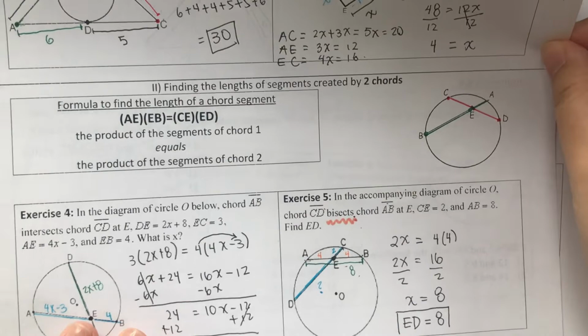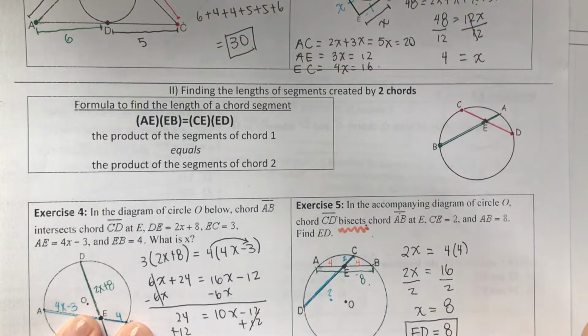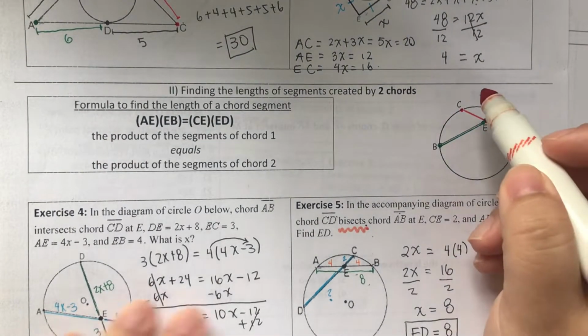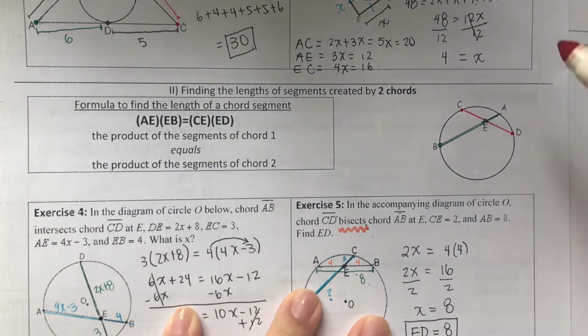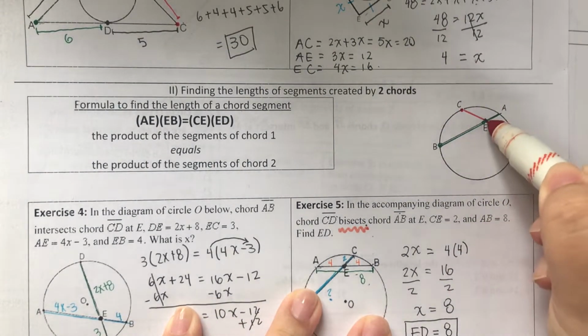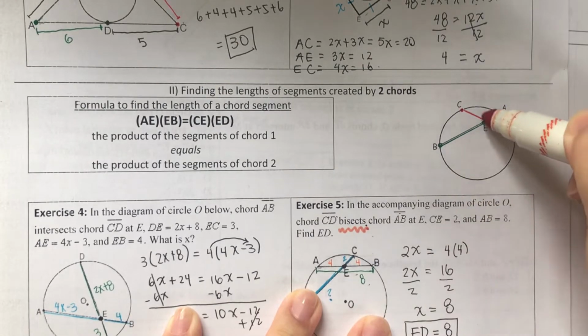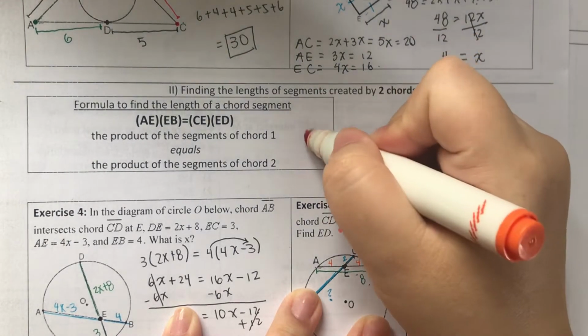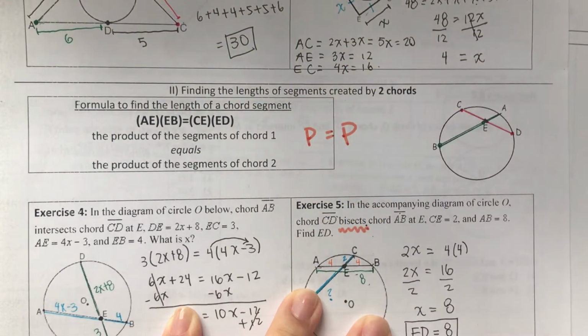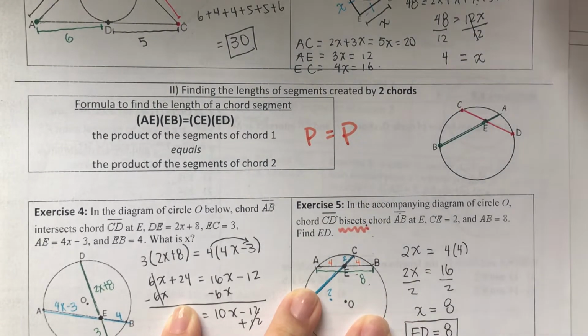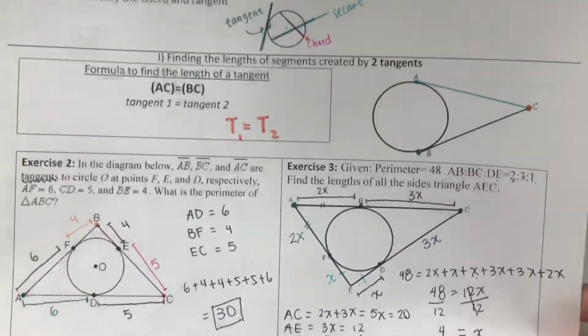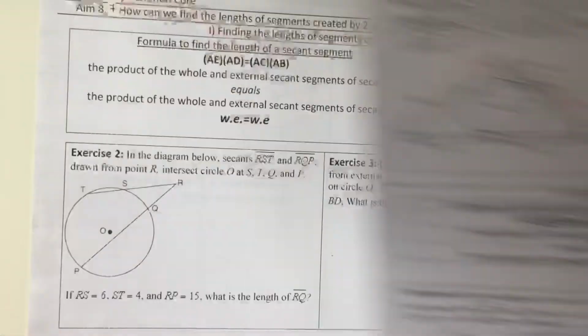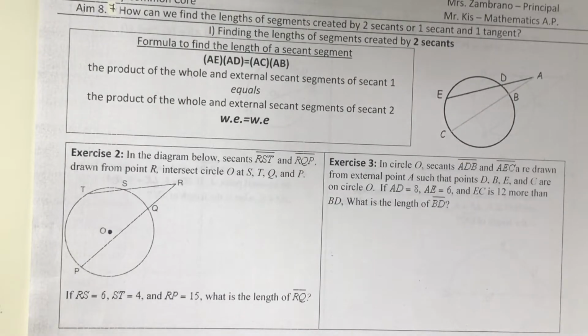Now, yesterday or the lesson before, we talked about 2 chords, right? I need to multiply the segment AE, parts of it multiplied by the other part, is equal to parts of it multiplied by the other parts. So we're always multiplying the parts. I call this PP. Okay, parts equal to parts. You gotta multiply. Okay, so 2 days ago we talked about TT and PP. Today we're going to talk about something else.